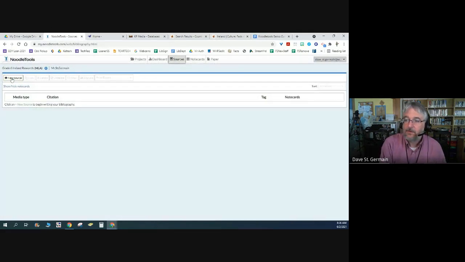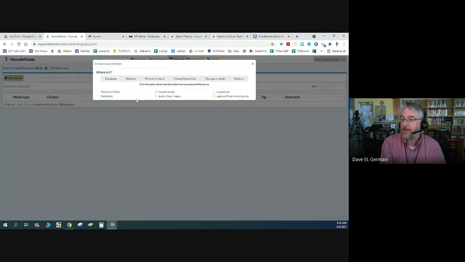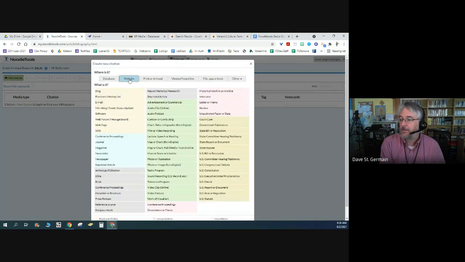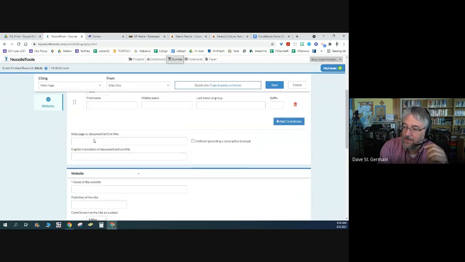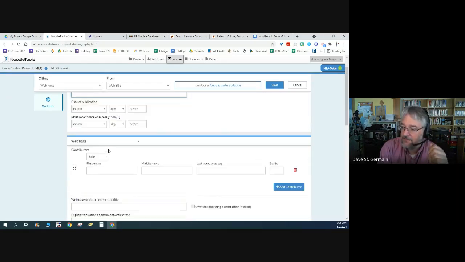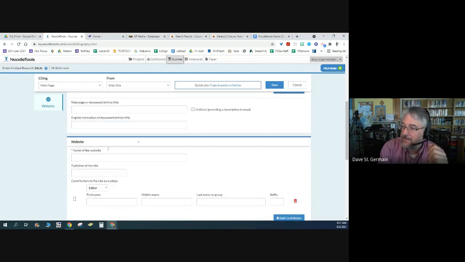And I'm going to click on New Source. And this is a website. And I'm just going to click Website and Web Page. Almost all of the things that you choose are going to be website, web page, unless you use a database like Research at CT or one of the global issues databases. So I'm going to call this website, web page. Now, normally I would have to dig out, if it's a regular website, and I'm going to show you how to do this in a minute, to fill in these boxes. It looks worse than it is.